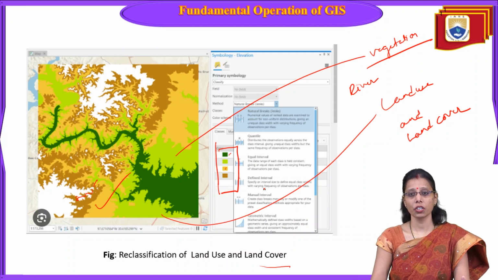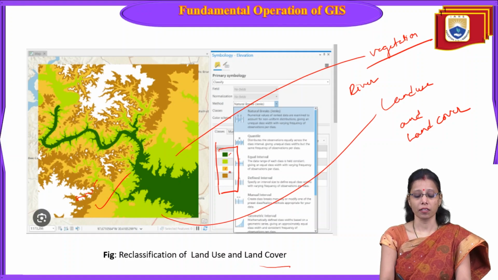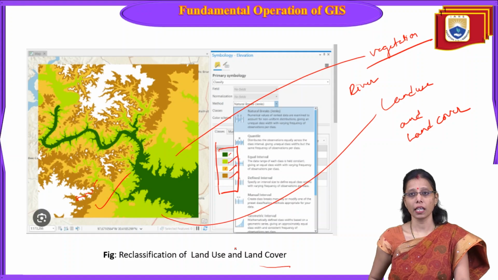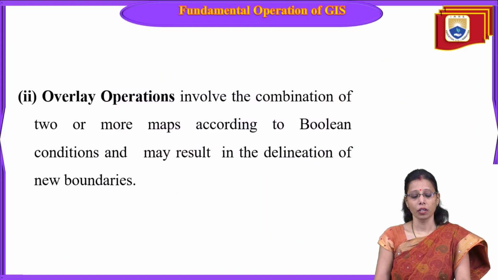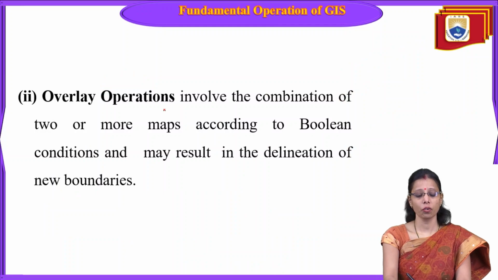So this is classification of the basic image to the reclassification. That means the actual image, how it looks, will be reclassified into further classifications, and those classifications will be converted into different feature classes, right? So here we can convert into different patterns as per the requirement that is classified in the image.